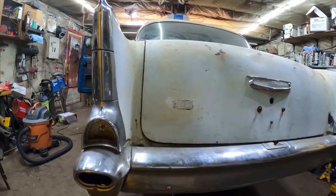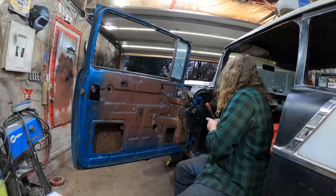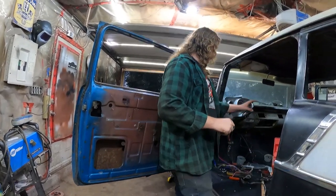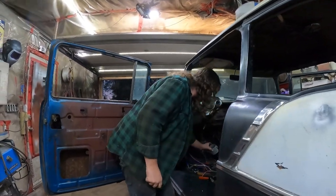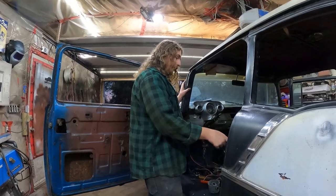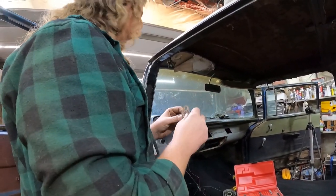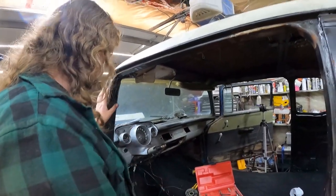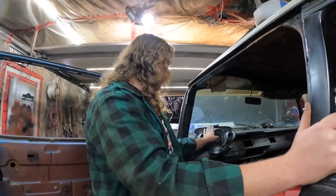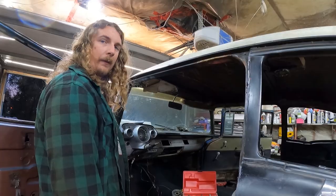Unfortunately it's Saturday and we've got a live stream right away, so I'm shutting it down - we've got to heat up the garage. It's a gong show but it works. Should be able to finish it up tomorrow, or even work late tonight. I had to take the column completely apart, all this stuff with little spring clips and roll pins. We can jam it back together. We know the signal switch will work, and I'm pretty confident if I just clean that horn ring it'll conduct. The horn just needs to ground - it has power to it, you ground it, and it works. That's all for tonight, see you guys tomorrow. We'll finish off the dash, get it all wired up, put seats in, sill plates on. Waiting on a drive shaft.